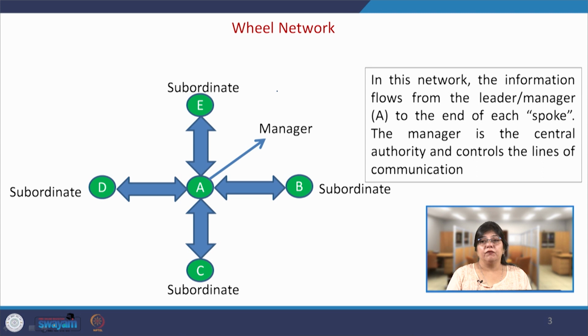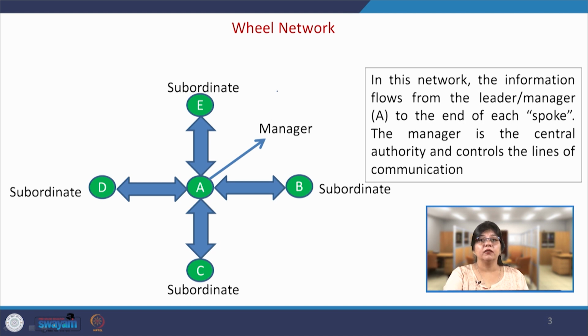The other is the wheel network. This network has spokes, where the leader is central to the position of the network, and the leader is sharing information to all the sides of the organization. So, in this wheel network there are spokes. Spokes are here, for example, managers E, B, C and D. They are the subordinates or colleagues or co-workers, and A is central to this communication network, who is the manager, and he is flowing information accordingly towards any spoke.